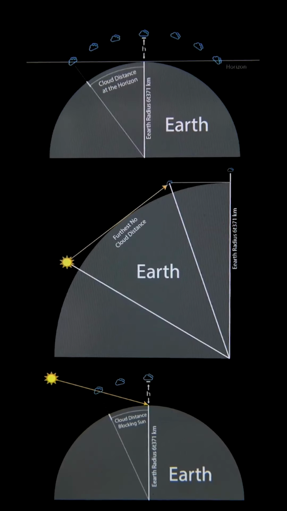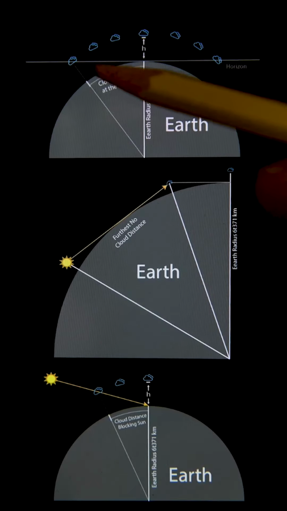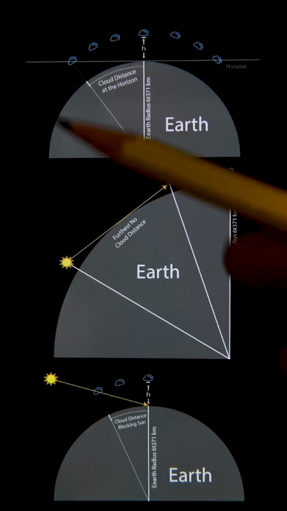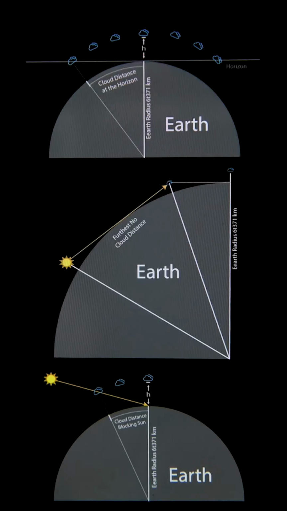Let's look at this diagram again just to make sure we really understand. This is the region overhead where there are clouds, as we saw from the Windy app, but we saw that there are no clouds over here on the horizon. And because the light from the setting sun can squeeze through this gap between the horizon and the bottoms of these clouds, the clouds above us will be lit up by the beautiful red rays of sunset.